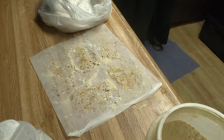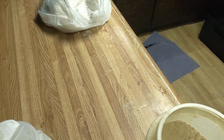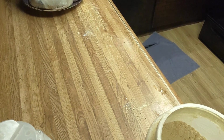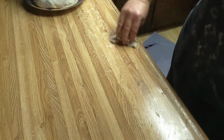Let me wash my hands again. Alright, I'm going to try to fold this up. Put this in the trash. Try to clean up my mess as it goes so I won't have such a mess. I keep dishwater and dish towels wet on the side of my counter for easy access, and at the end of the day I change them out and change my water out. I had ServSafe classes, and they taught you to change your cleaning water out every day. Sometimes I do it two or three times a day. And I just keep my scrubber and everything in it.